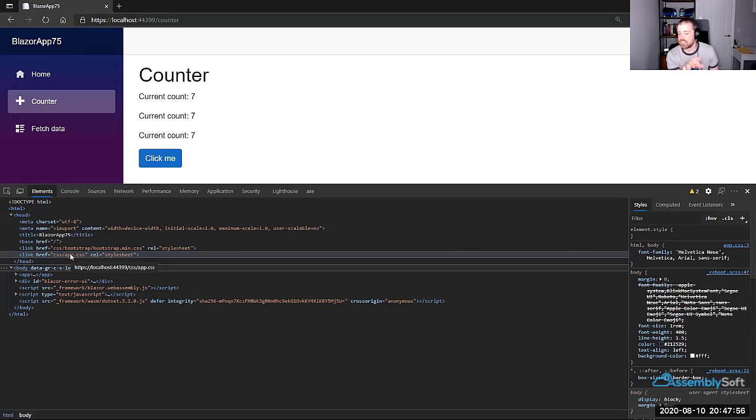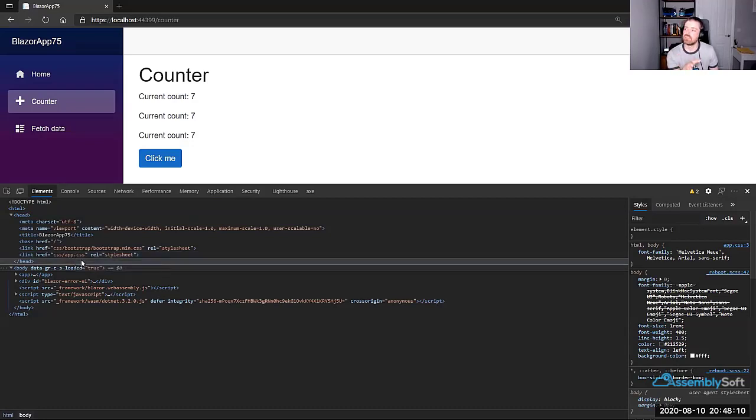So if you change anything in that app CSS, that could stay cached because there's nothing to tell the browser that that's changed. So actually, I wonder whether the cache busting is less to do with the actual Blazor files themselves, more to do with the style and the JavaScript files around them. Looking at it now, that's just a massive penny drop for me.